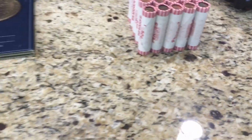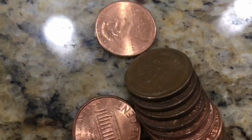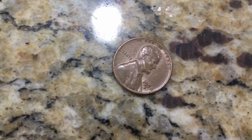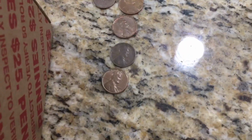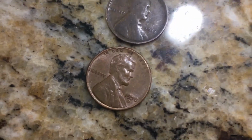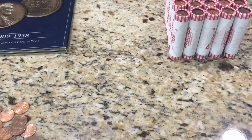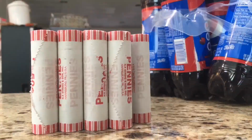Alrighty, roll 26. Our seventh wheat penny right there. 1958 D. I'll take it. So seventh wheat, 1958. Still have 25 rolls to go, and I will let you guys know if I see anything else.